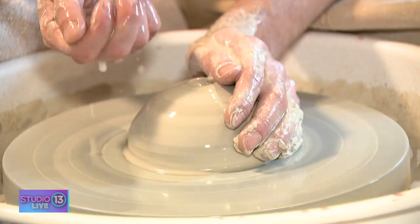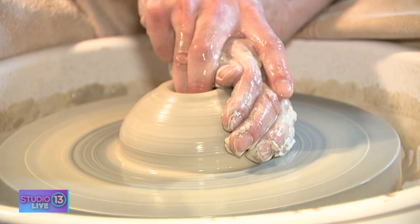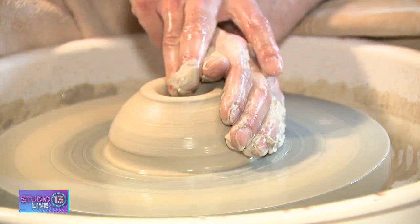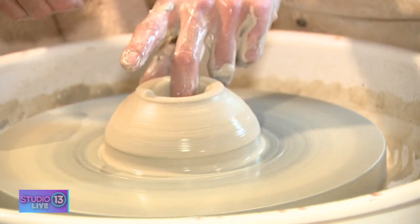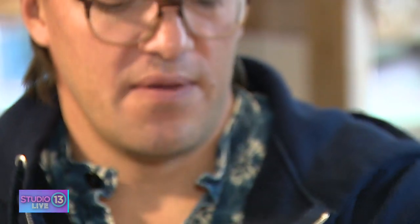With that ring finger, I then guide that down with the middle finger until I have a 1/4 inch depth from the bottom. Notice how my elbows are still inside my body, my wrists are down together. Now, after doing this for 30 years, I know what that depth is needed and feels like for that 1/4 inch. After I got my 1/4 inch depth with my 2 fingers, I'm gonna create my internal base width.